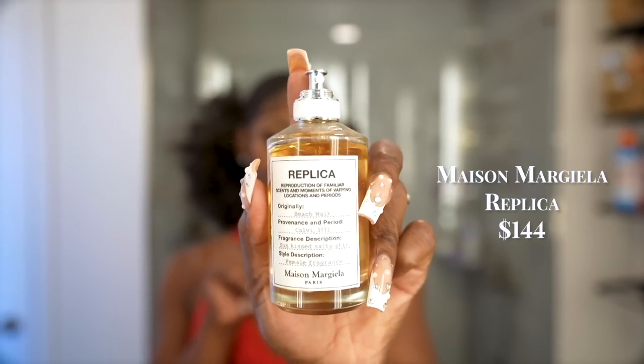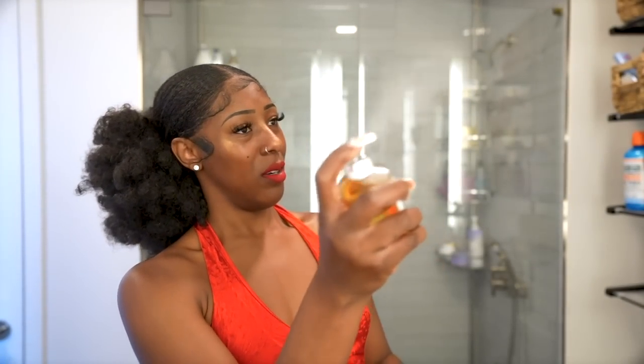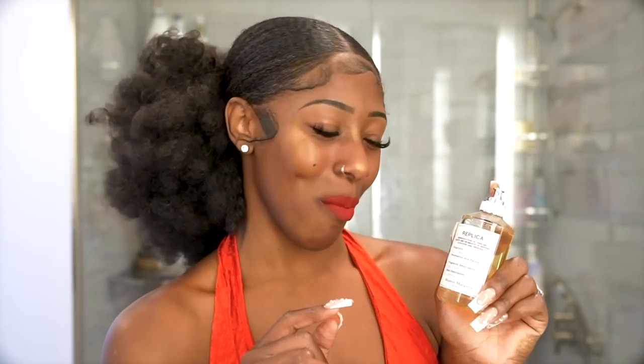The Replica perfume in the fragrance Beach Walk — it does smell like what the name says: walking on the beach hand in hand with your lover. Very soft and ladylike, on the more subtle side. I'd wear this for intimate occasions rather than a night out. For a date or a beach walk with bae, this is that type of scent — best when you're in close proximity with someone.